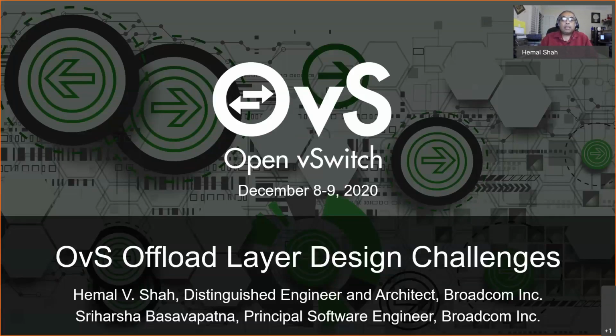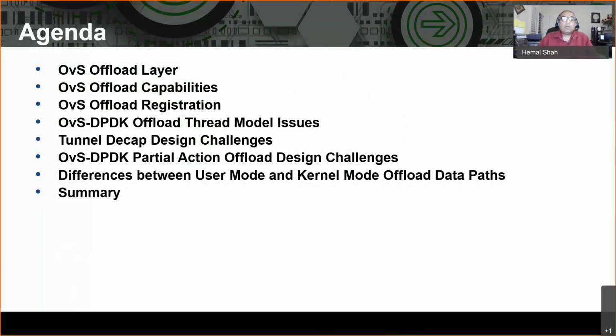So for this talk, our agenda is we'll introduce the OvS offload layer. Then I'll quickly go into a couple of areas, capabilities and the registration aspect, and the issues that we face there. And then Harsha will go into more details on OvS DPDK offload thread model issues. We'll cover specific challenges that I mentioned in the previous talk about the two-bridge model for the tunnel decap and what challenges we face there.